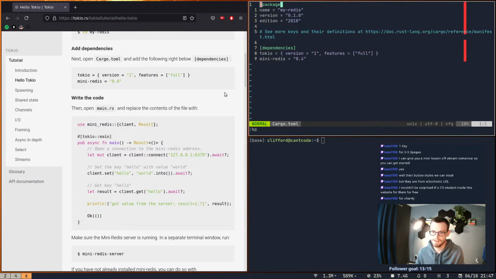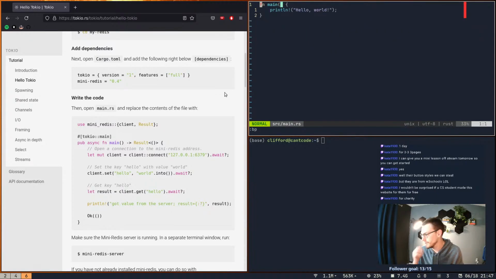My cargo, let's see. I wouldn't be surprised if a CS student made this website for free. Yeah, that's what I'm saying. They have one person do it for them as a volunteer. That's the other part I was thinking, that if we get this working and they ever need someone to maintain it, we can put it on GitHub and then they can get people from UCF or Valencia or Seminole, CS students, to volunteer and help maintain it. You could totally see that happening.